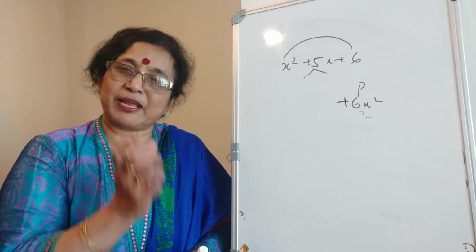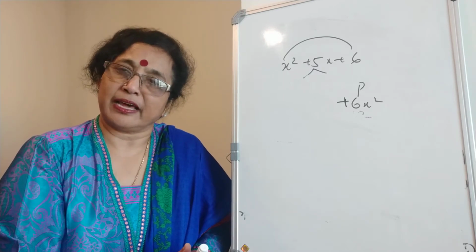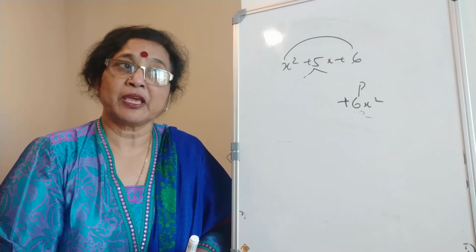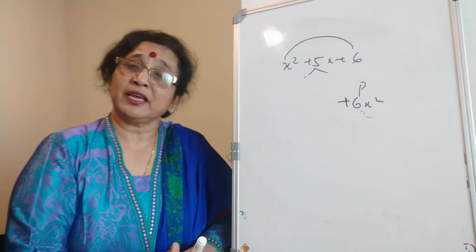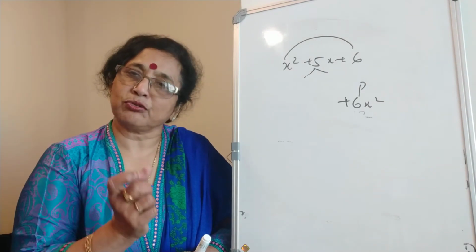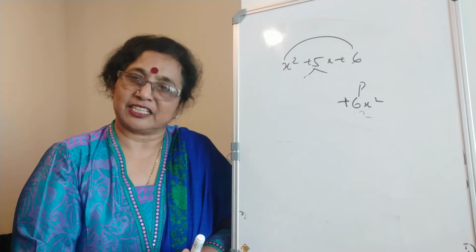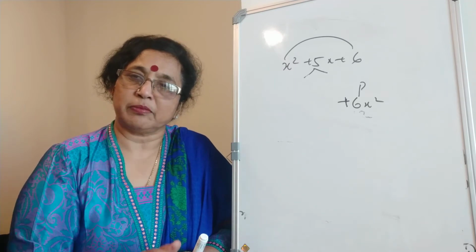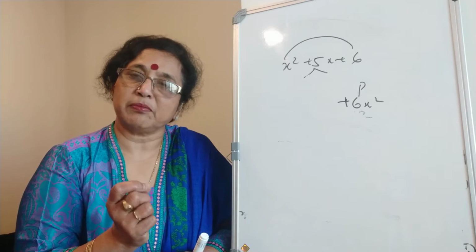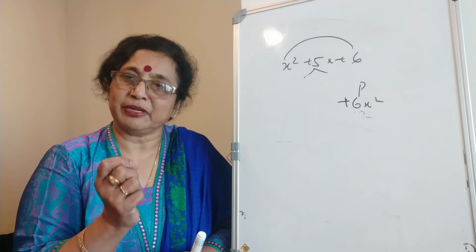So you know an algebraic expression is two or more unlike terms connected with a plus or a minus sign. Right? And what is a quadratic expression? It is an expression having two or three terms, maximum three, all unlike terms. And there's only one variable, that is an unknown quantity, and the highest degree of the variable must be 2. Degree means the power of that variable must be 2.